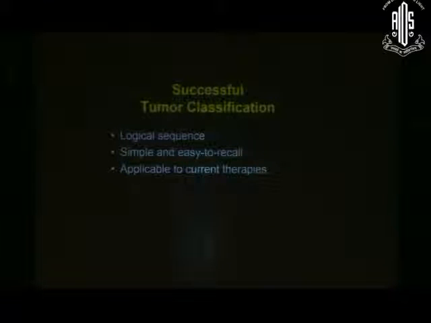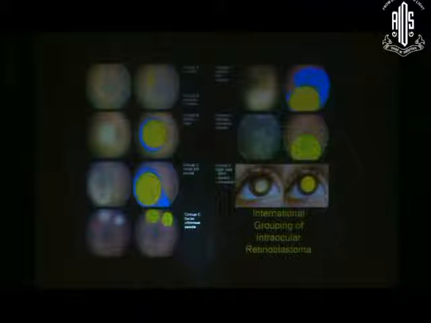Classification, any classification should be very simple and easy to recall. You cannot have classifications that are difficult and that you can only recall by looking at the textbook. Classification should also follow the current treatment modalities. And when you look at retinoblastoma, we have moved on from radiation to chemotherapy. And the Reese-Ellsworth classification is a little complicated and always prognosticated radiation as the primary treatment. Now with the new treatment protocol, we have a new classification system, which is the international classification, A to E.